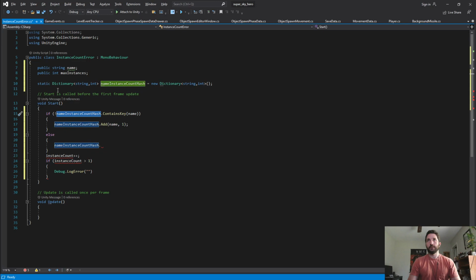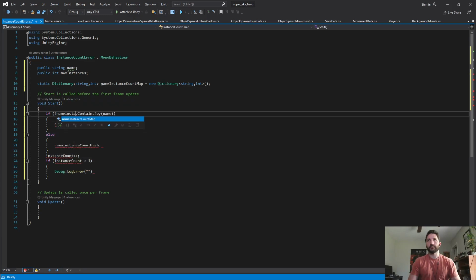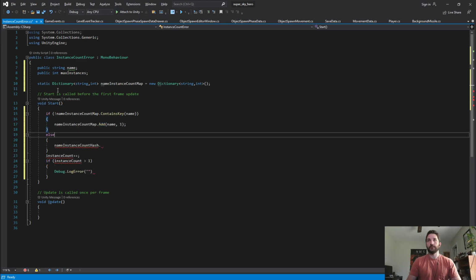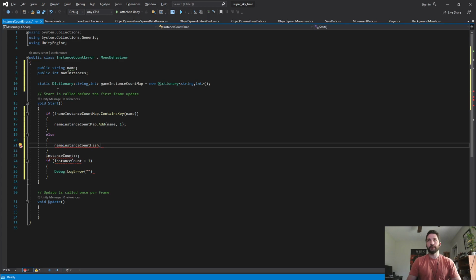So, name instance count hash. Name instance count map, I'll do that. Name instance count map should have a contains key function. Yep. Okay. Name instance count map add. Otherwise, get it. They don't have a get.